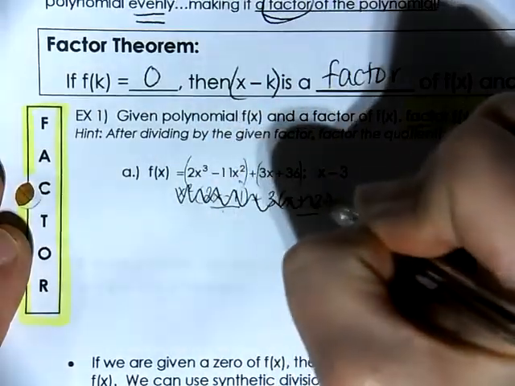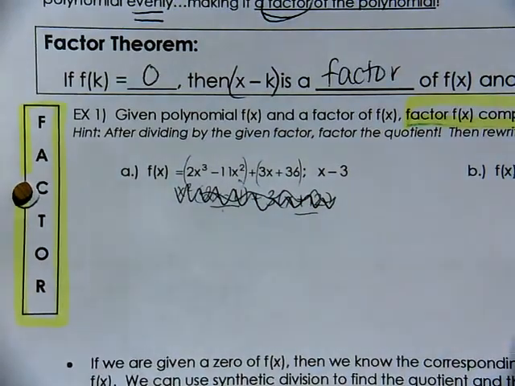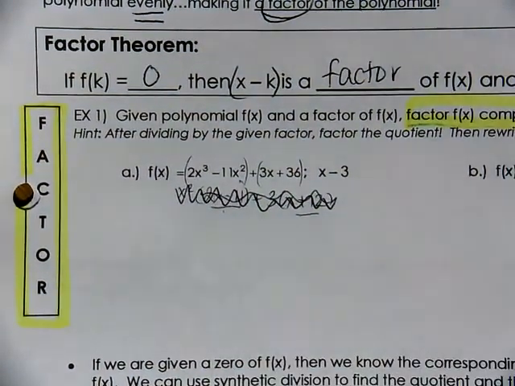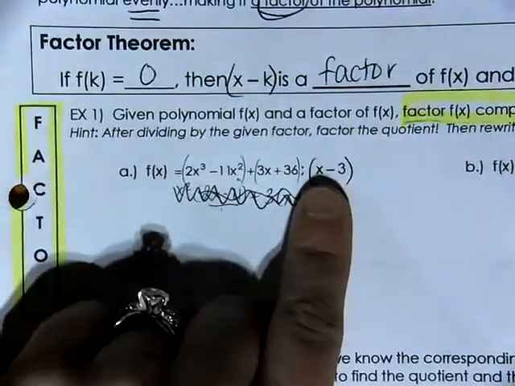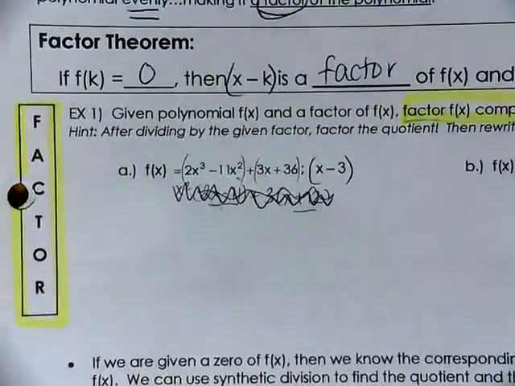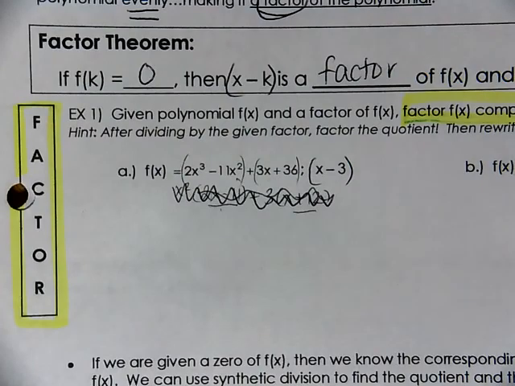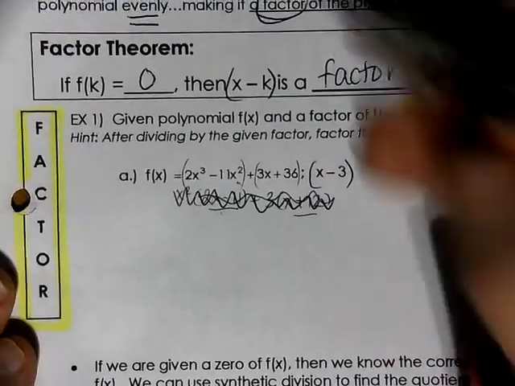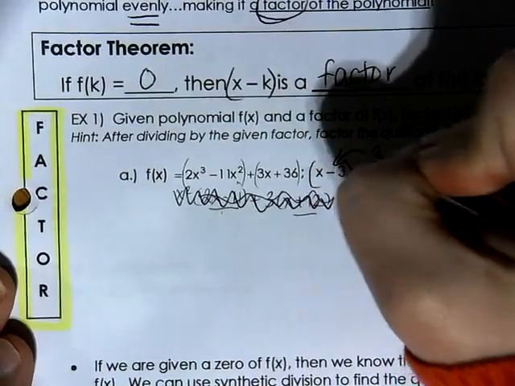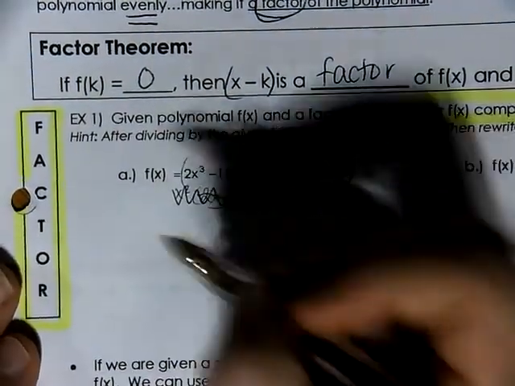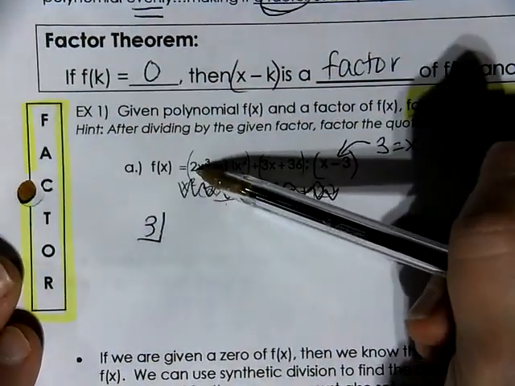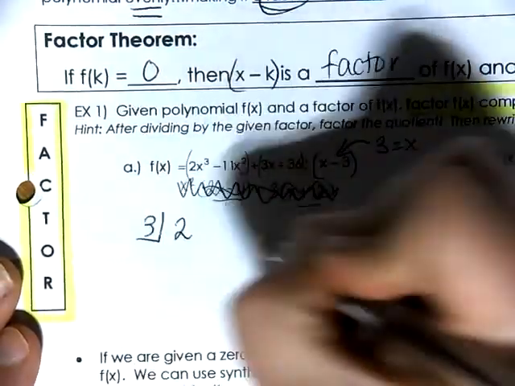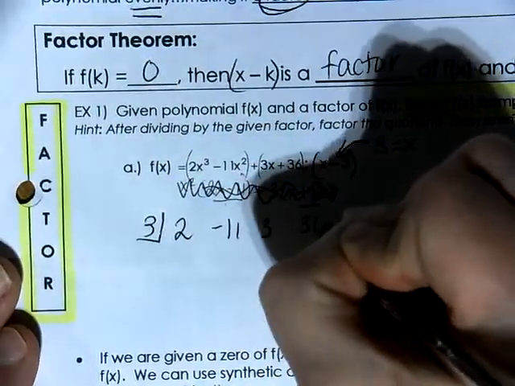And when factoring by grouping doesn't work, what do you do in order to factor? Well, we get to use synthetic division. So I am giving you one of the factors. I'm telling you that one of the parentheses is x minus 3, and I would like you to find all of the parentheses that factor to give us this answer. So I am going to use x equals 3, and I'm going to put it inside of the little box. And I'm going to make sure that all of my degrees are represented, 3, 2, 1, 0, they all are. And I'm going to write 2, negative 11, 3, and 36.